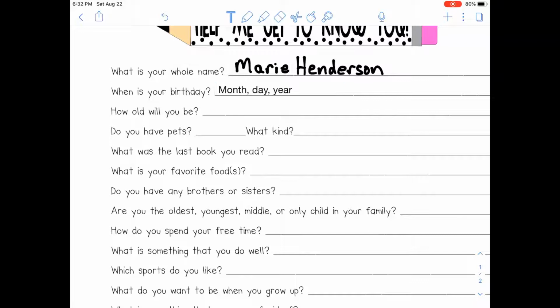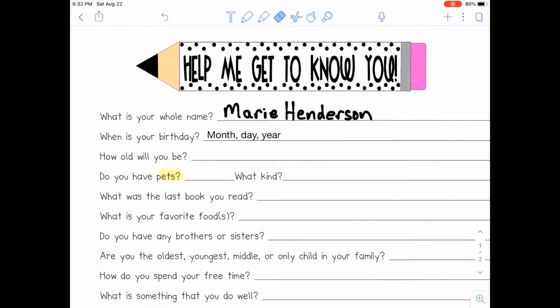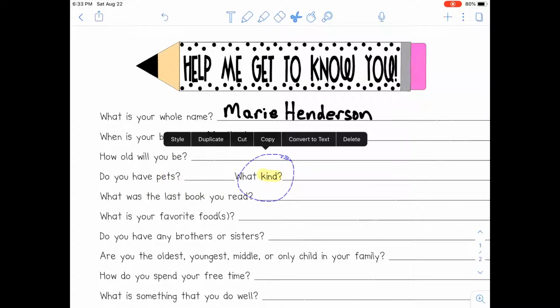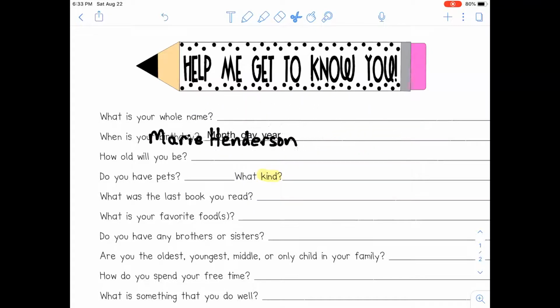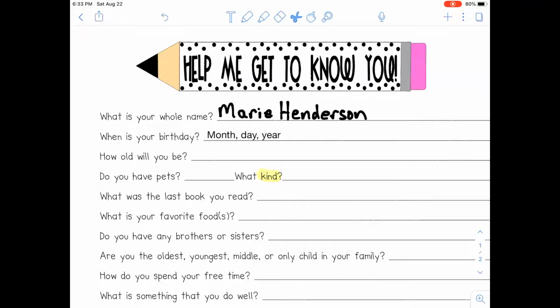Also up here across the top, I have a highlighter. If I want to highlight some words that are on the page, I can drag my finger or stylus over those words. And then if I don't like what I did, I can use the eraser tool to get rid of that. Additionally, if I use the scissors tool, I can take anything I've drawn with the pencil or highlighter and move it. So for instance, if I want to move what I highlighted there with pets, I can switch it over here to kind. The same is possible with anything you drew with the pen. And then of course you can drag that information around the screen.